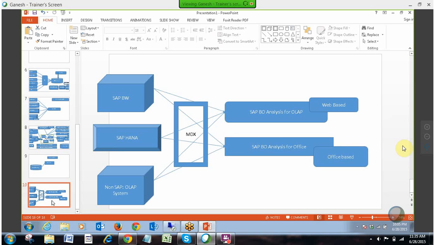When we get into the actual sessions, you will understand the difference between a SQL query and an MDX query, why data is faster there, and which features are supported in which tool. There is a reason behind all these tools. Based on the scenario, we need to pick the tool.